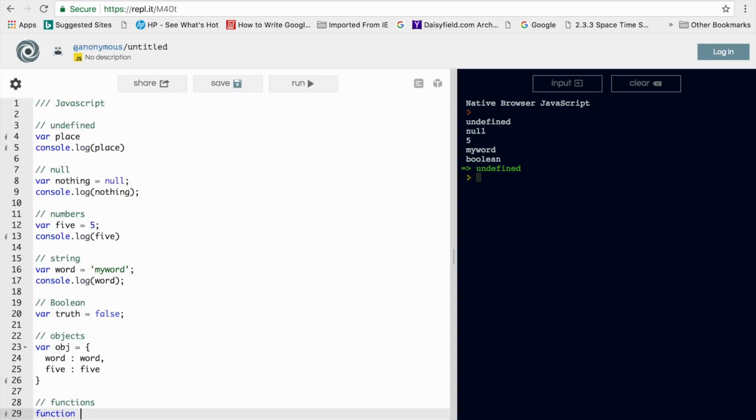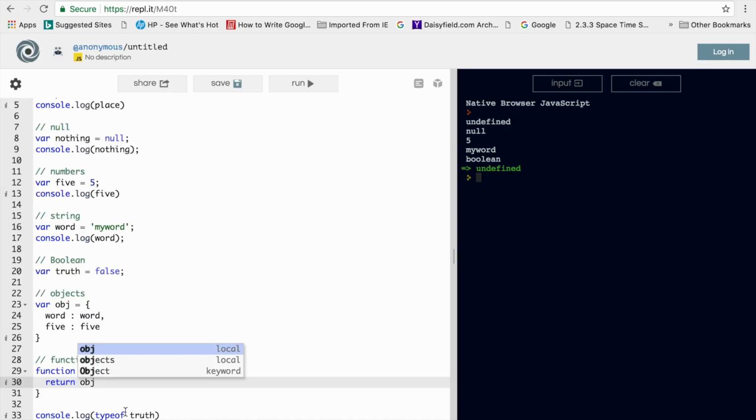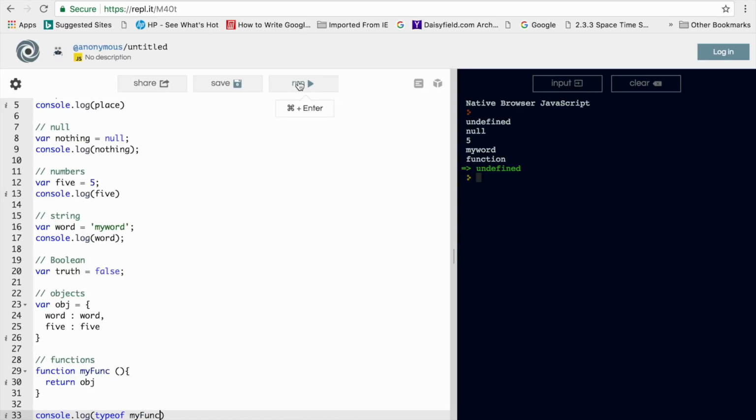And we would just declare them by saying function and give it a name, like myfunc, and then functions can or cannot return a value. In this case, we will, and we'll say it returns an object. And let's check the type of our function, and it should be a function. It actually has a type, and we could say console log myfunc, and we'll see that it's a function called myfunc, but we want to instantiate it, meaning run it, and we'll get the object.